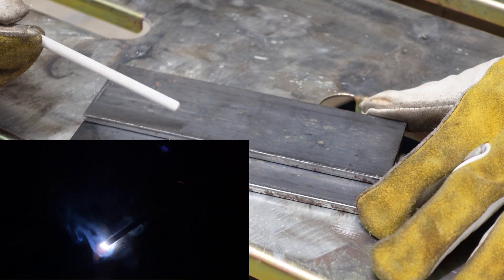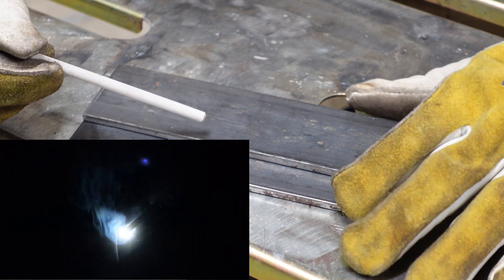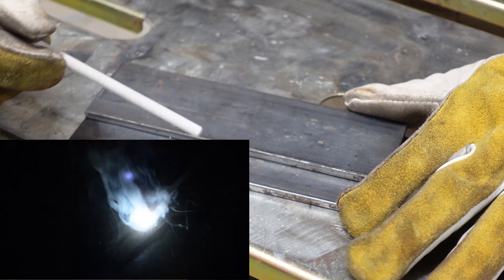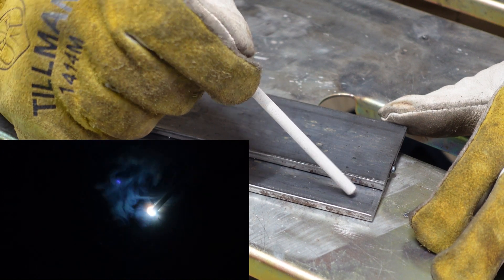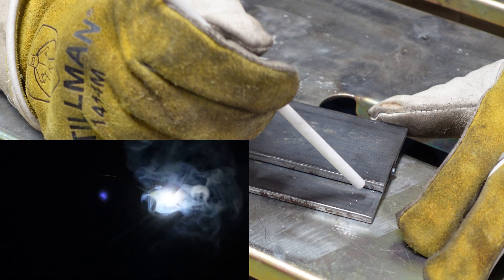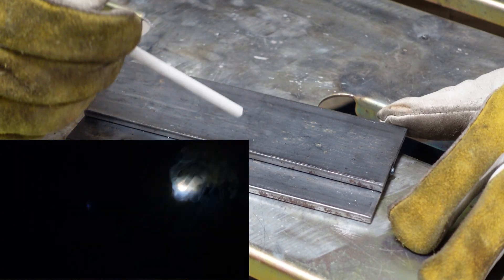With my students, generally where I start to see some frustration is when we get into lap welds. The biggest reason for this is students just not fully understanding the way heat moves through metal at different parts of it. If I was to heat this metal up on the very edge of this plate, it's going to take less heat to melt than if I tried to heat it up right in the middle. So where we have this seam - welding on the middle and welding on the edge - it's going to take more heat on this bottom plate than on the top. The other thing I see students missing is not developing that puddle completely first before moving on. They strike the arc and then just start moving - you've got to watch your puddle, and it really shows on a lap weld when you're not watching.